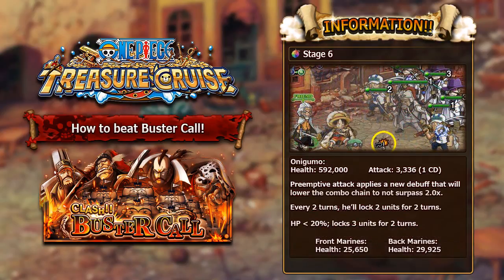Once Strawberry is defeated, you'll come across Onigumo. So Onigumo here has health of 592,000 and an attack power of 3,336, and he will attack you every single turn on a 1-turn cooldown. He does also have a preemptive attack that will apply a brand new debuff that will lower the combo chain to not surpass 2 times. This makes Rayleigh teams pretty much redundant in this whole raid boss, sorry.